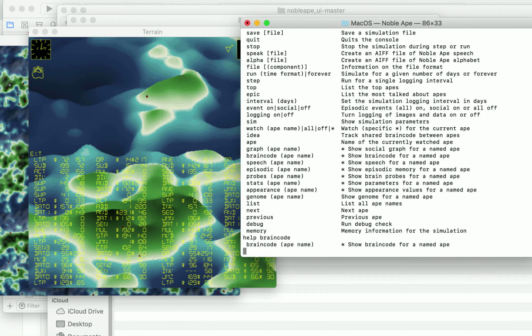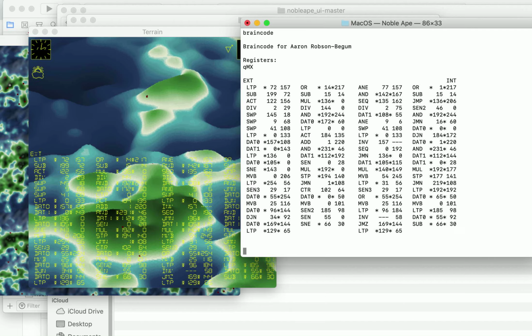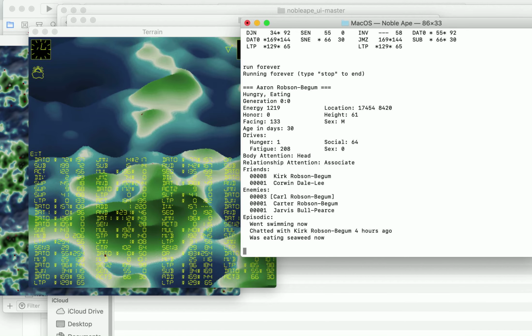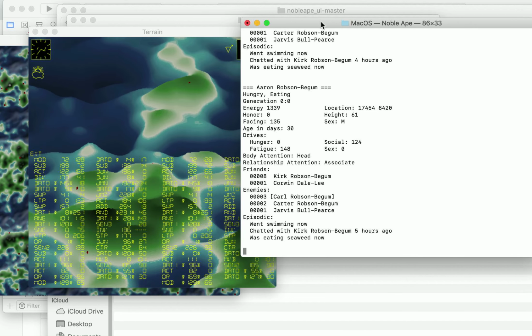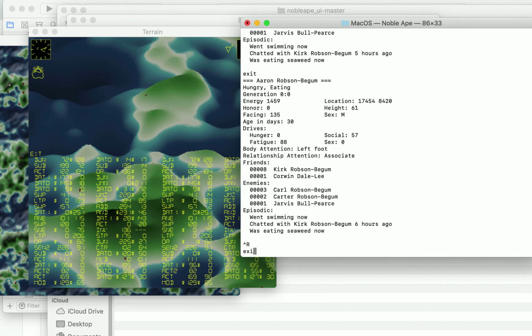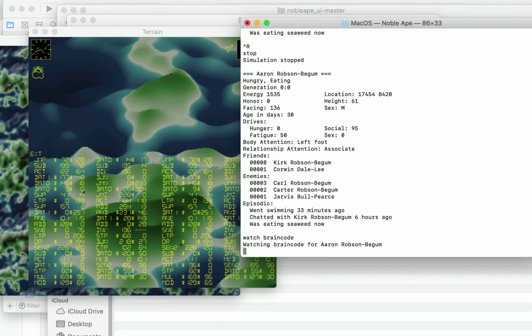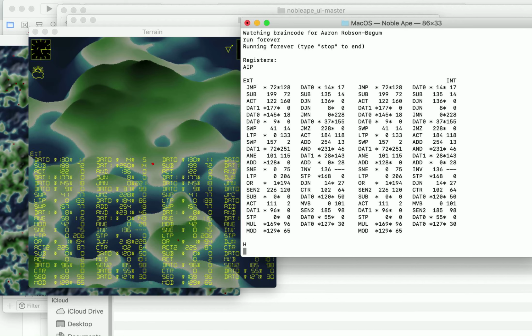Okay, so maybe. Okay, cool. Run forever. No, okay, so we can see the brain code once, but not. Let's try not exit. Let's try stop again. Let's try watch brain code. Cool. Now we can run forever. And there we see the brain code evolving.